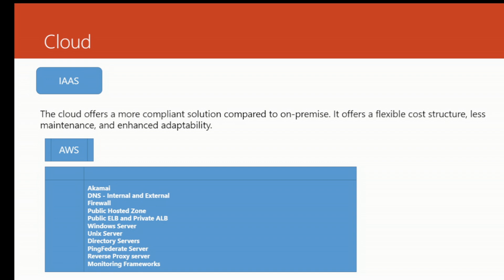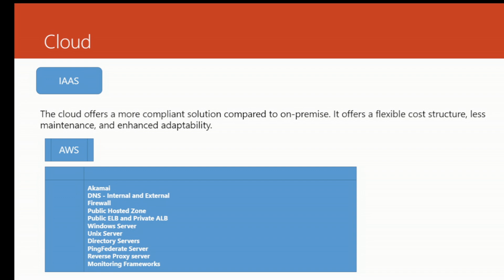Now in IaaS, it's a cloud service, right? If I talk about AWS, GCP, or Azure, let's talk about AWS only. Then you have several components in that only. Here you are not supposed to go to different places. You are just like under an umbrella. You are coming to a single place and you are getting everything there. You just need to use that and configure that, and they have already designed their monitoring frameworks, which run very efficiently. So you're not going to run here and there for tools and other things.